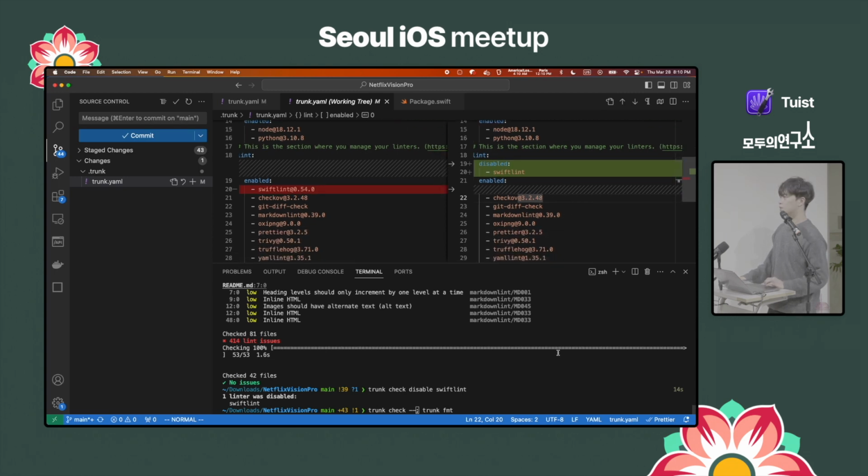Once Xcode compiles, the software is compiled and nothing is wrong.